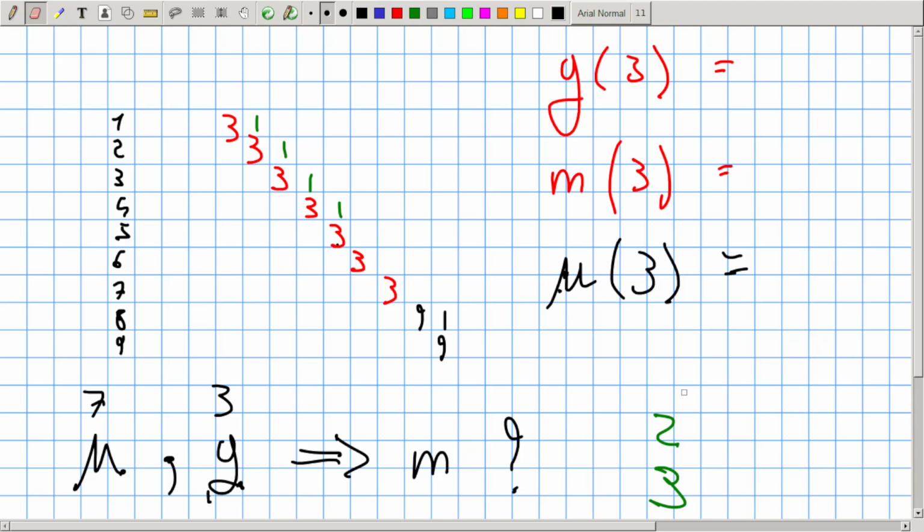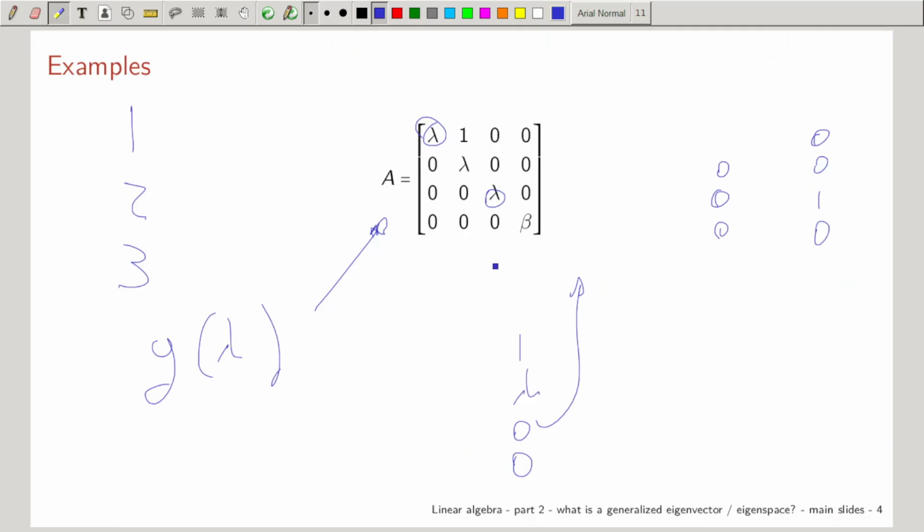Excellent. So another message: geometric, minimal polynomial, and algebraic multiplicities do not give us the whole configuration. We need something more that is connected to the length of the generalized eigenspace chains that we are building right now. Okay, so multiplicities up to now, we got the point. They do not provide the full picture, but they give us some information. Together? Perfect. Let's go back to this stuff here.